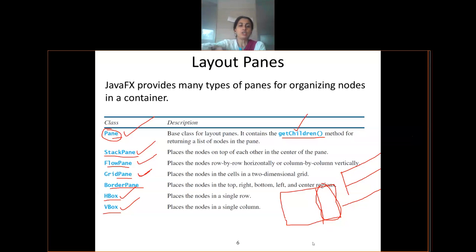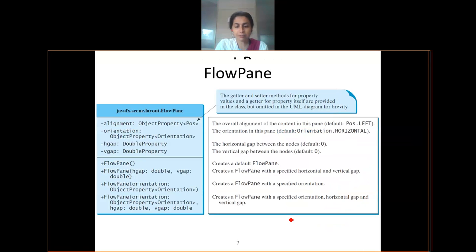Okay, after all this, let us go ahead. How do I utilize this flow pane? Flow pane has different properties or parameters available. The parameters are alignment, orientation, H gap, V gap.